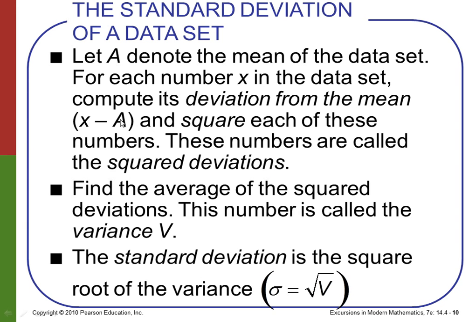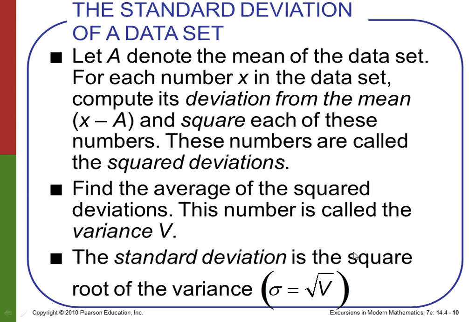So I'm going to find the variance, x minus the mean, and then I'm going to square each of these, and I'm going to call that the squared deviations. Okay. No, I'm not. I'm just going to put it in my calculator and push the standard deviation button. It's going to tell me what it is. Then I'm going to find the average of the squared deviations. I'm going to call this the variance. And then I'm going to take the square root of the variance, and I'm going to get the standard deviation, sigma.